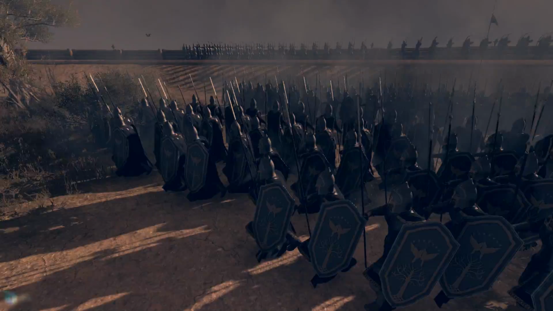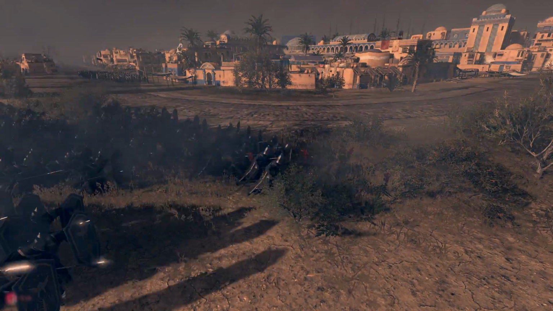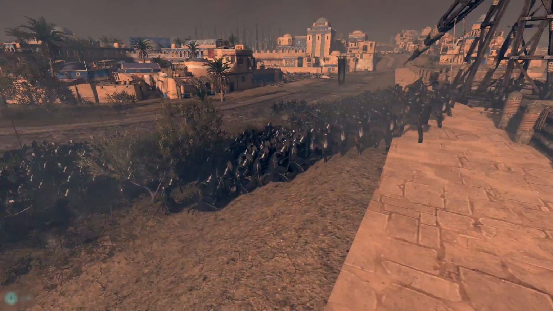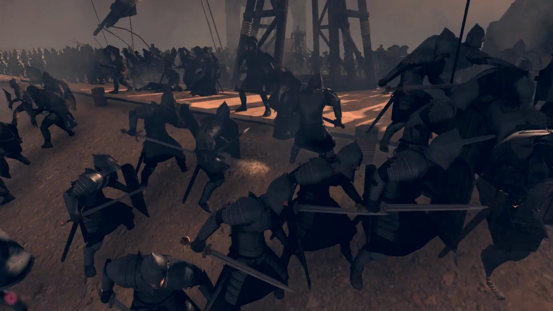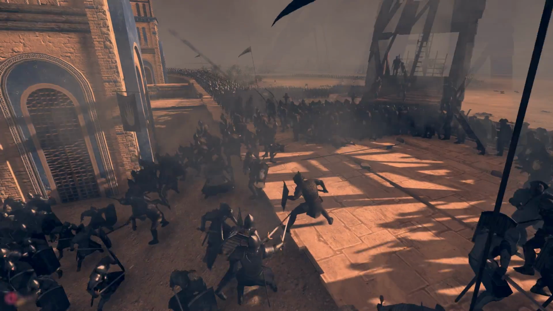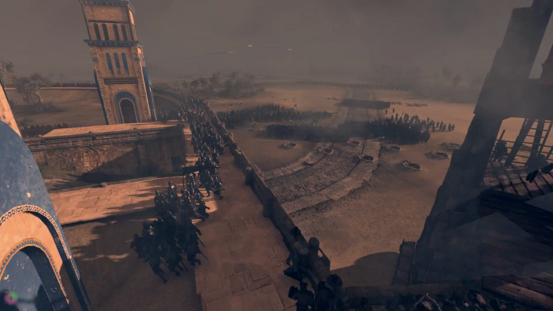Yep, there we go. Oh, this is just epic. You just see the elite spearmen moving from their post to go defend their city, doing their job and defending their citizens. And also over here, you have just everything. Oh god, he got obliterated.